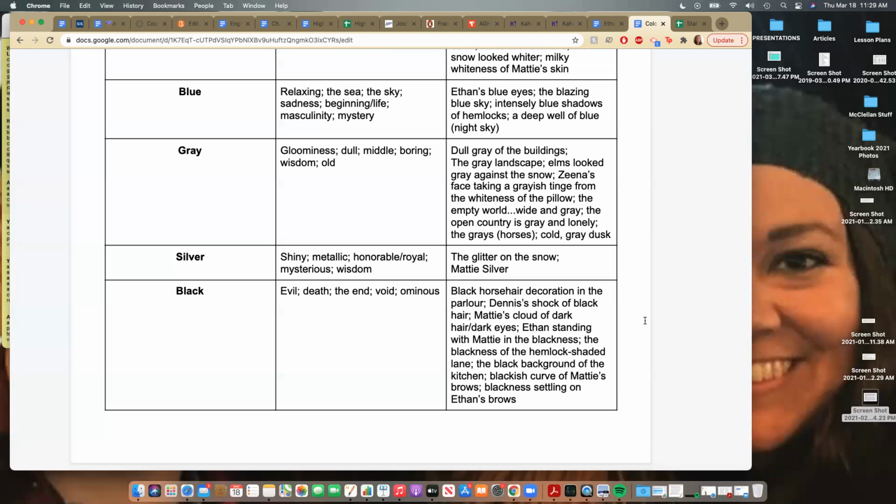Yeah, I agree with that. And I think particularly with standing together in the blackness, and what you said, it's kind of like a shadow color. A lot of the times when they're walking home together, or in that last scene, it almost does seem like they're in shadow. Like the stuff they're trying to do is concealed, or it should be concealed.